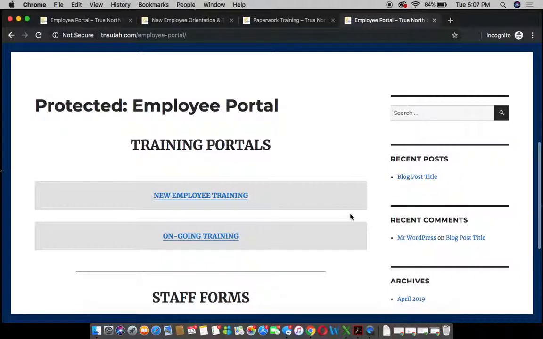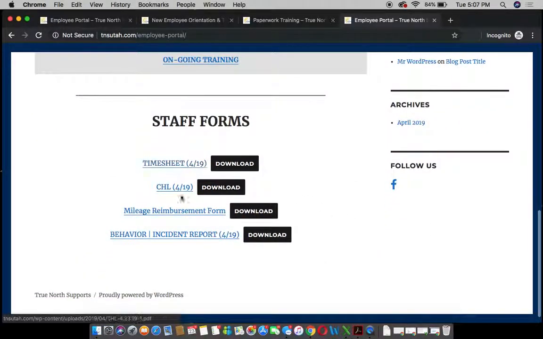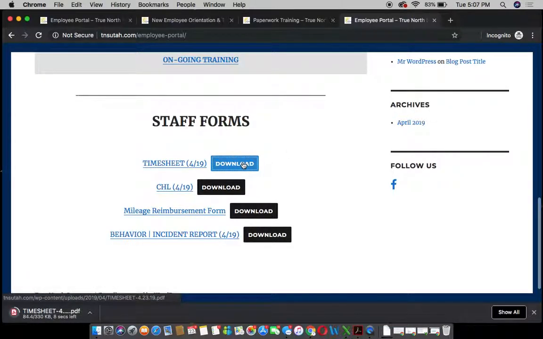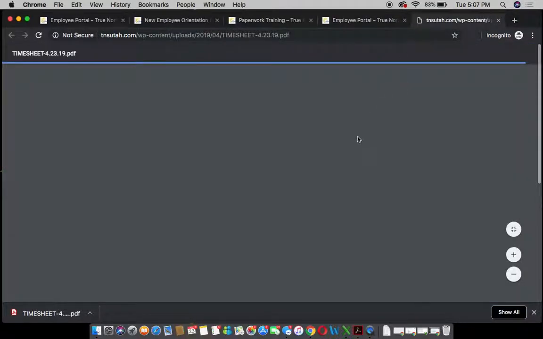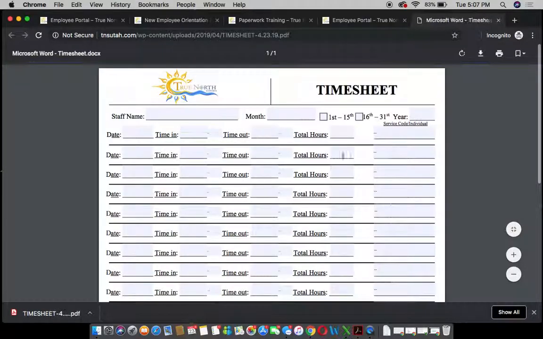So these are the blank master forms. If you want to download it directly to your computer, you're just going to click the download button and it'll go right there. It'll be in your downloads folder, so you can access it there. You can also click here to get a quick view of it and see the form. If you want to further download, you just download from here.